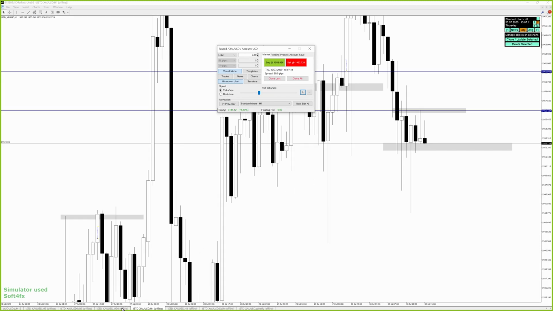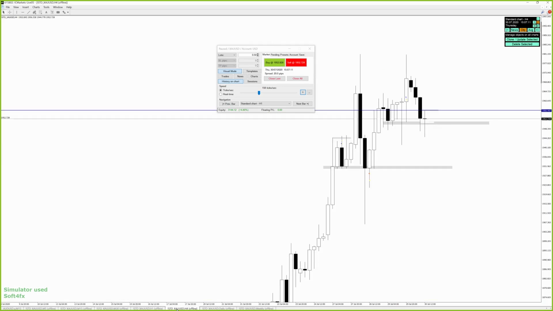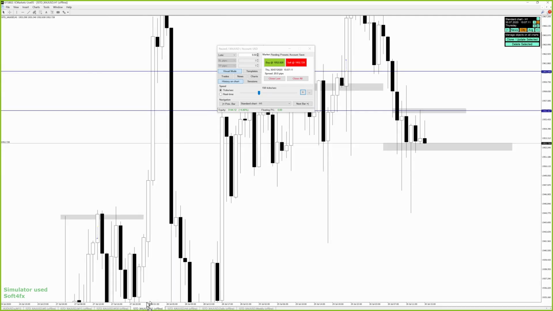Let's take a look on the 30-minute. 30-minute is still in the range. Looking on the 4 hour, 4 hour still whatever. Looking in the 15-minute, we're breaking below this low. So this is only being executed based on the 1 hour time frame, because the 1 hour time frame is a stronger time frame than the 30-minute and the 15-minute. So this is slowly being executed on the 1 hour time frame.